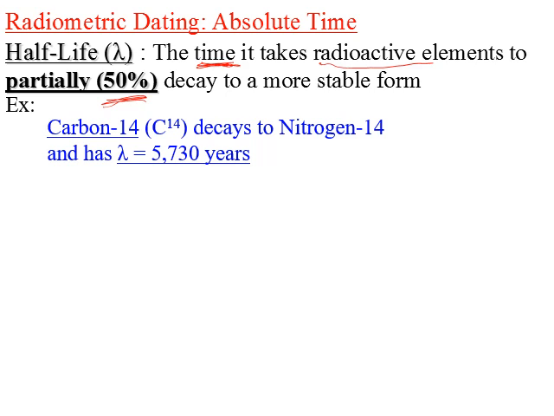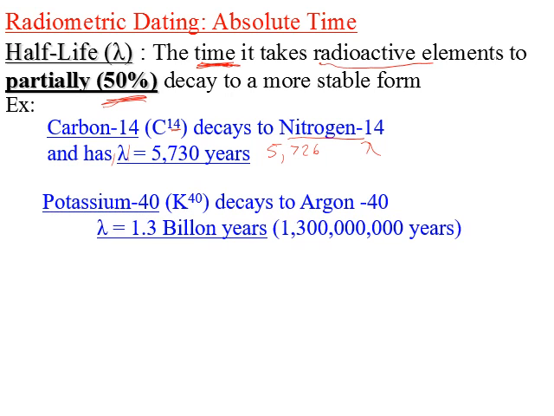The first example I want to give you of a real-life half-life is with the isotope carbon-14, C14, right here. This decays, because it's radioactive, to a much more stable form called nitrogen-14, and it has a half-life of 5,700 and about 30 years. It's actually 5,726 years, but we rounded. It's pretty accurate for what it is. Now, the symbol for half-life is always this little weird symbol here. This is called the lambda. Kind of looks like an upside-down Y. So the symbol for half-life is always this little lambda symbol.